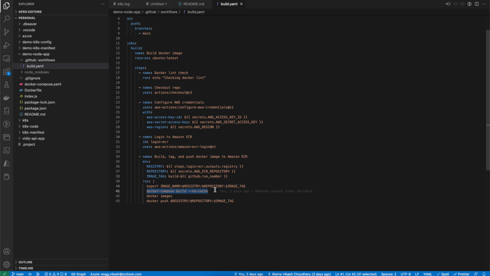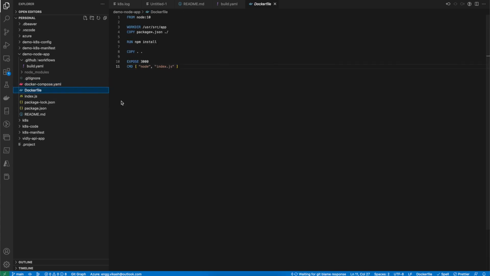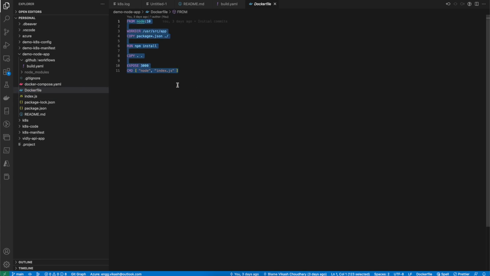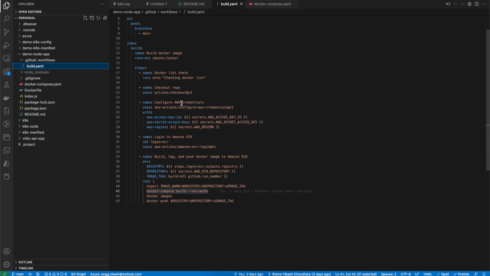Docker Compose build. If you look at Docker Compose build, it's very simple. This is the command I have, or configurations I have. And then this is a Dockerfile, which looks like this. I'm using Node 10, but of course you can make use of the latest one. So this is a Dockerfile, this is the Compose file, and this is your build YAML file. You can take this.